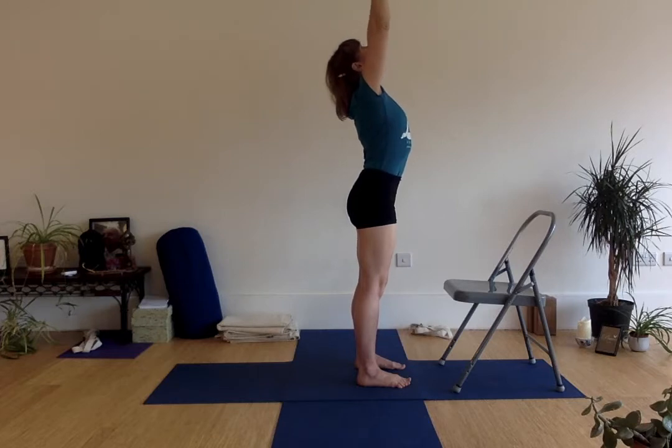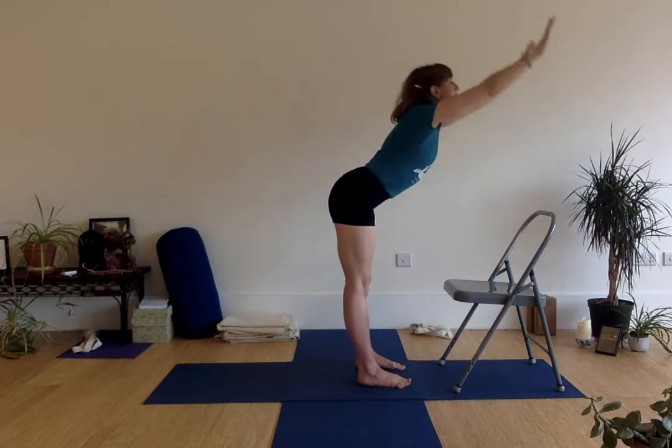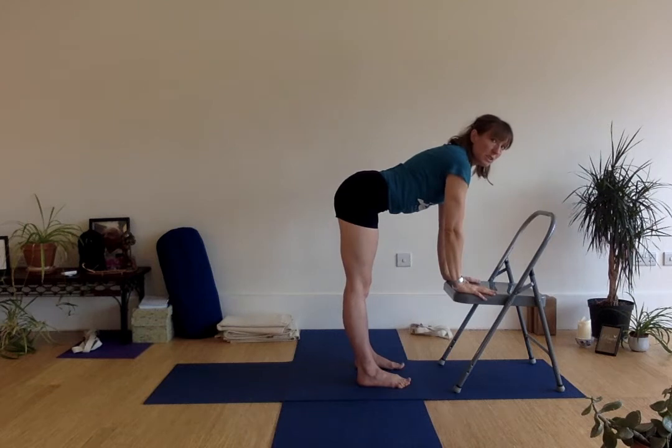So inhale, lift the arms, look up, palms are facing forwards. Look up with the chin, the breastbone, not just the eyes. And then exhale, hinge forwards. Just fairly near the chest, but you can bring the hands down to the seat of the chair.